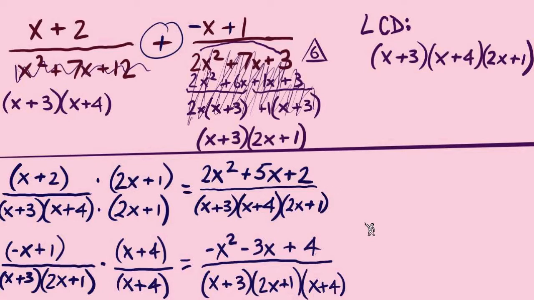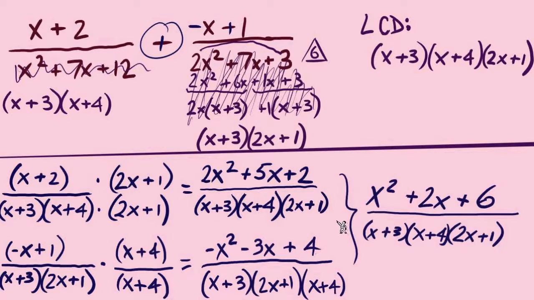How do we finish this problem up? As soon as we see the two fractions have the LCD, we're ready to combine into a single fraction using that LCD in the denominator and combining all of our like terms from the numerators. 2x squared with negative x squared is our positive 1x squared. Plus 5x with minus 3x is the positive 2x. And positive 2, positive 4, positive 6.